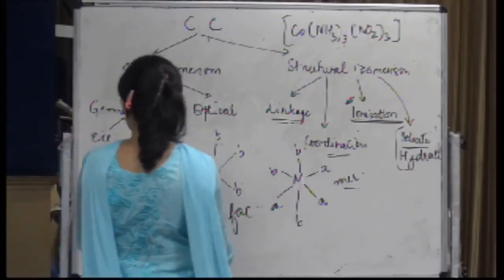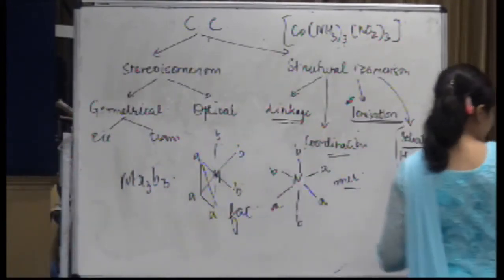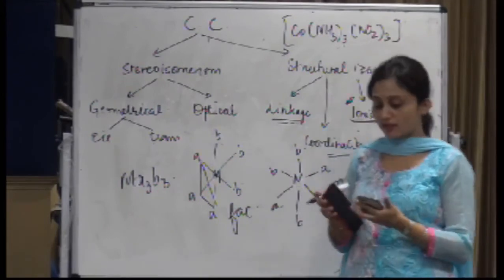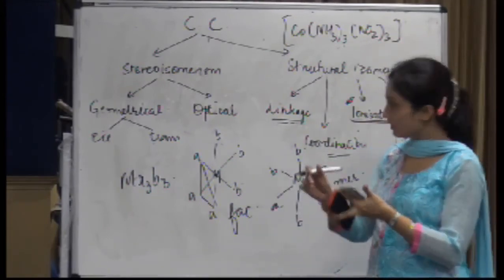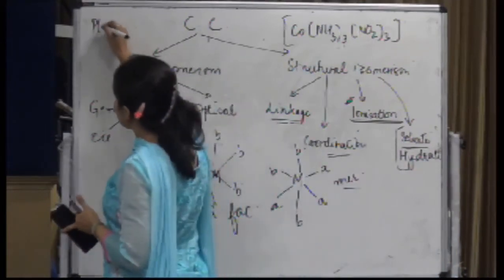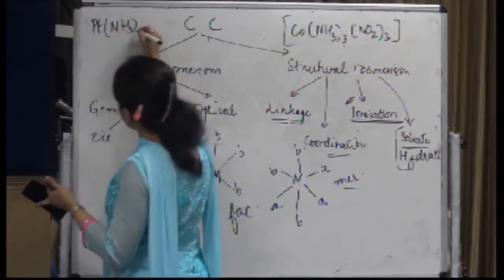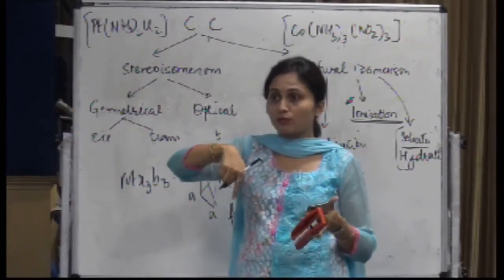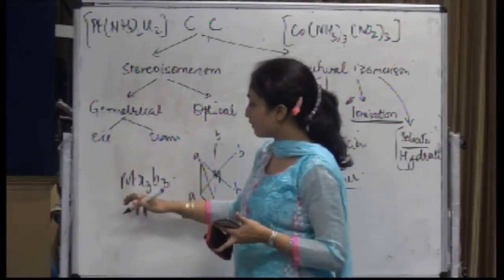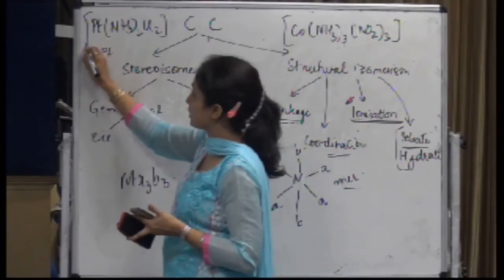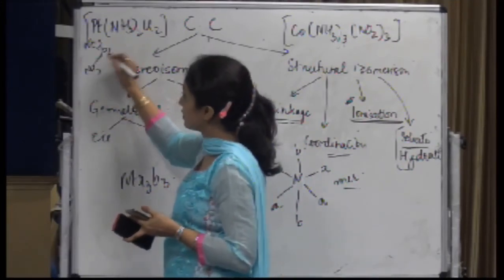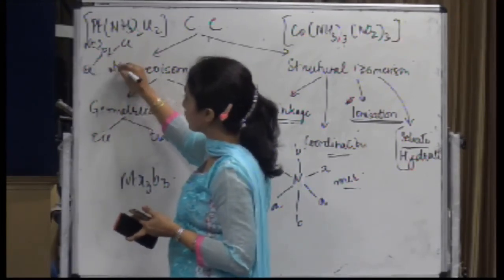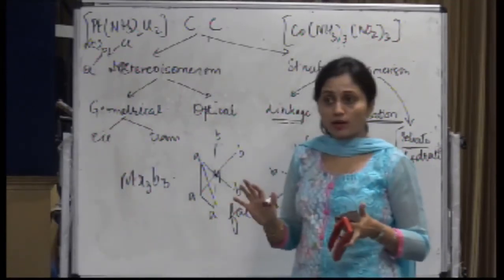But if you have, say, an example like, I'll take up an example, CoCl2en2. ये समझ में आ गया सबको? देखो, square planar is easier to understand. When I talk about square planar, the example that is generally given for a square planar, cis and trans is Pt(NH3)2Cl2. जब दोनों NH3 square planar, मतलब everything is on the plane of the table only. So Pt is at the center. You have Pt here, NH3 एक बार इधर. So this is your cis, and when I place one Cl opposite to the other Cl and NH3 opposite to NH3, then it becomes trans. So you understand that cis and trans very well.